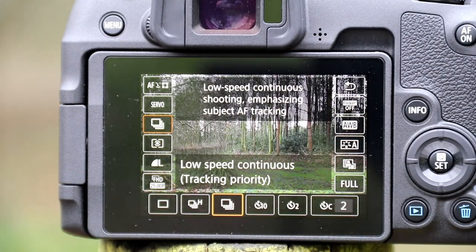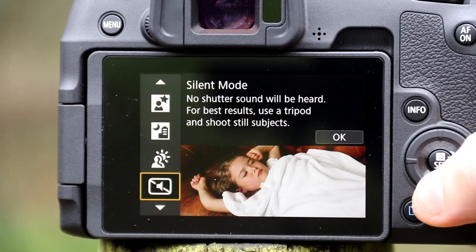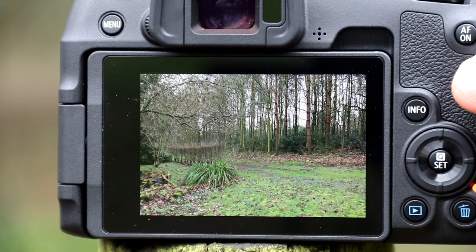But you can use it for lots of different types of photography. So the RF also has silent shooting. It works in the same way as it does on the EOS R, in that it's a scene mode, but it does give you the ability to shoot without the camera making any noise whatsoever.